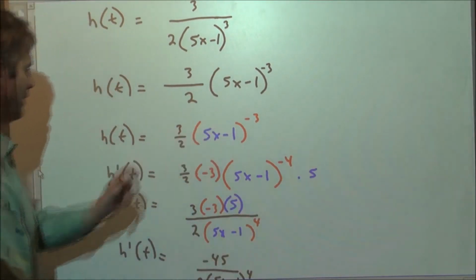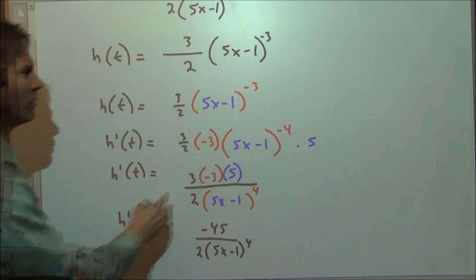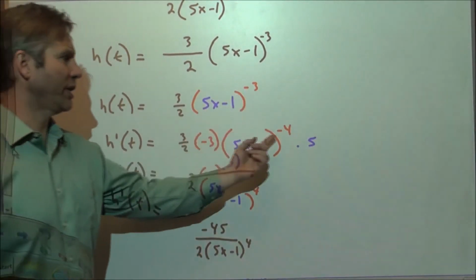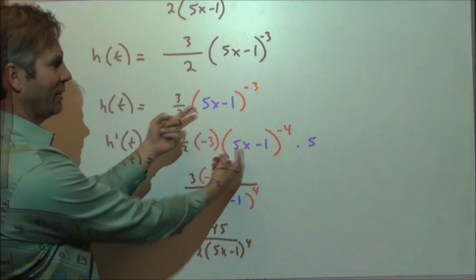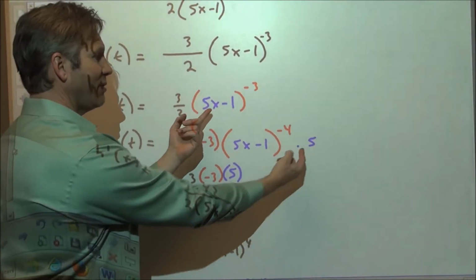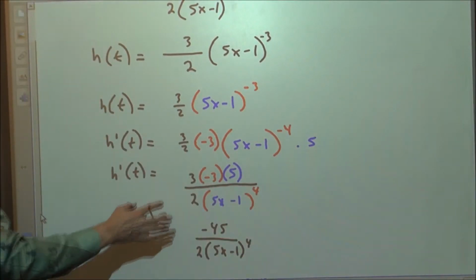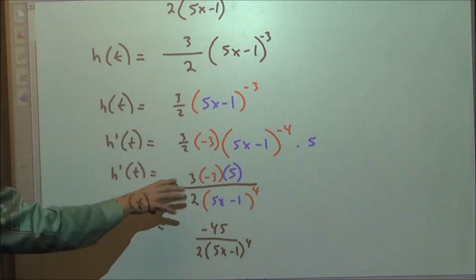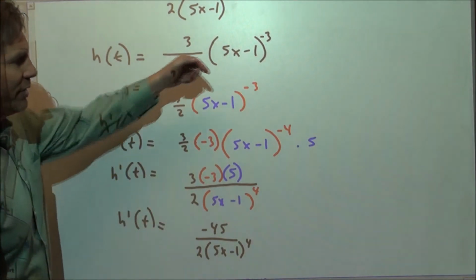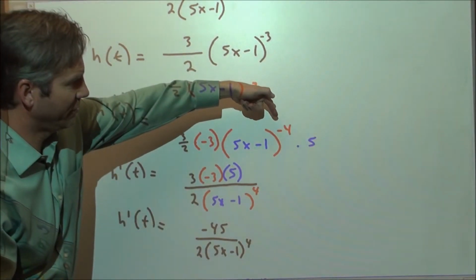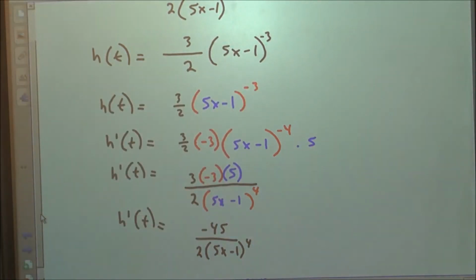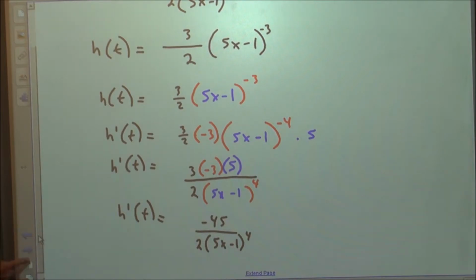Okay, so we're going to rewrite this like this. We're going to multiply in front by -3, reduce the exponent by 1 to -4, leave the inner function alone like that, and then multiply by the derivative of the inner function. And so if we clean this up a little bit, you can see how we want to make sure we move this negative fourth power back down to the denominator. And we should get this result for our derivative.